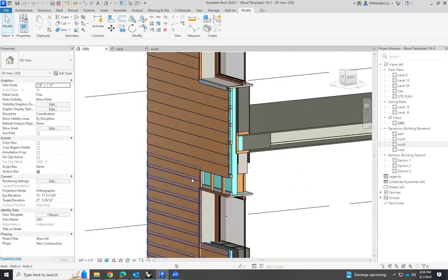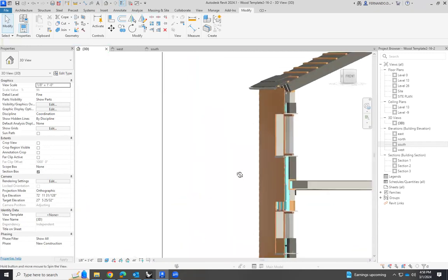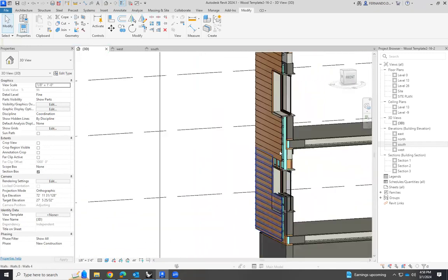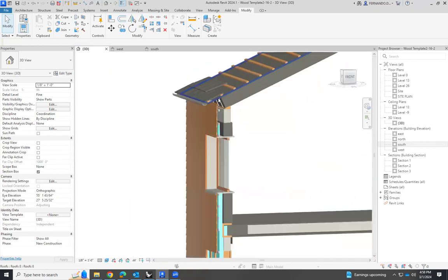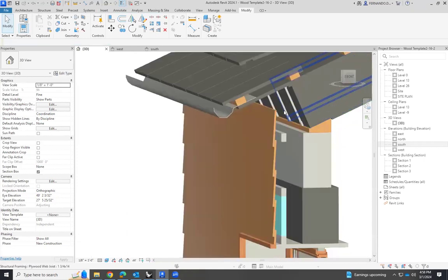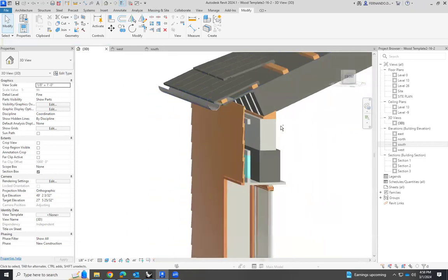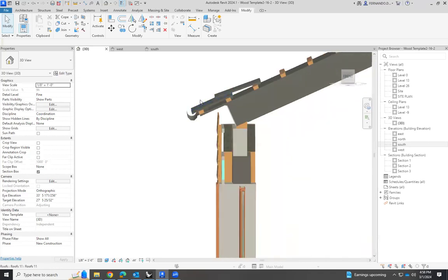Okay, so now I have the first floor, the second floor, but yeah, now it works better than the other one. And this is hidden here. It's protected against the water, but here now I have to solve this gap that I have here.